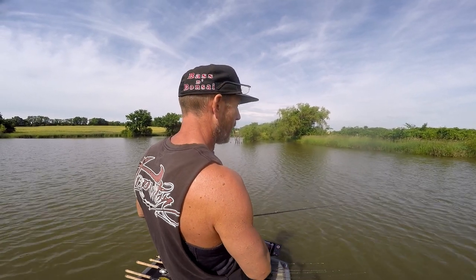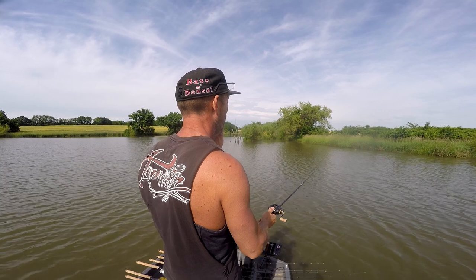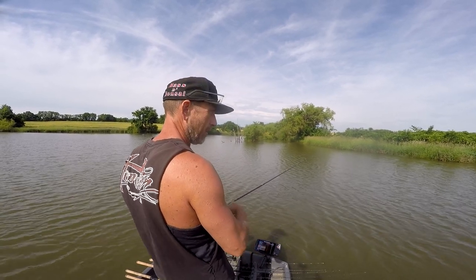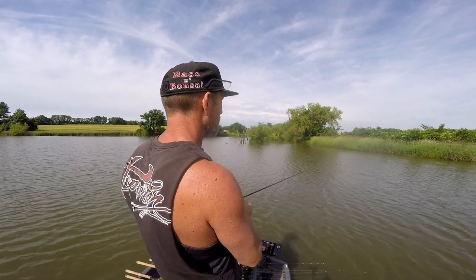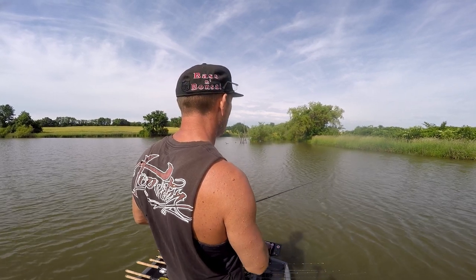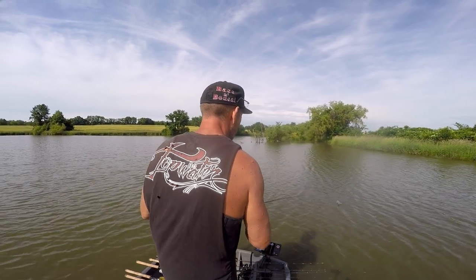It's the color that they haven't seen yet. They don't even know they really like it or want it. It's usually, like this color right here. I've never thrown this color anywhere I fish on a chatterbait. Some of the jigs I've thrown, you know, with that orange. But I just always, the Bayou Crawl was kind of a yellow belly. Nothing was really an orange.